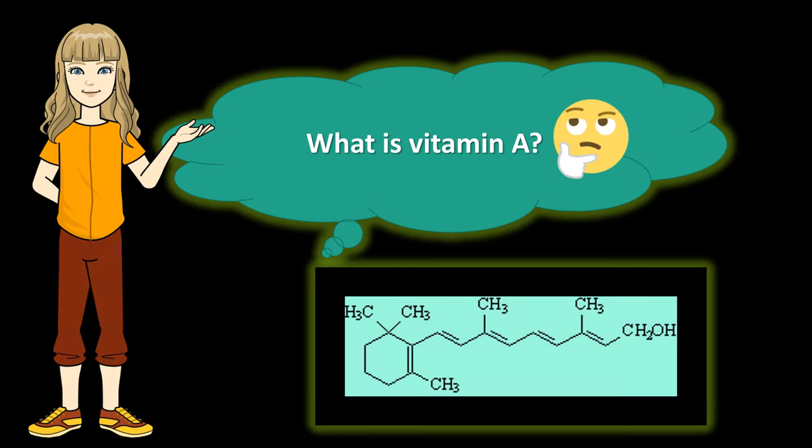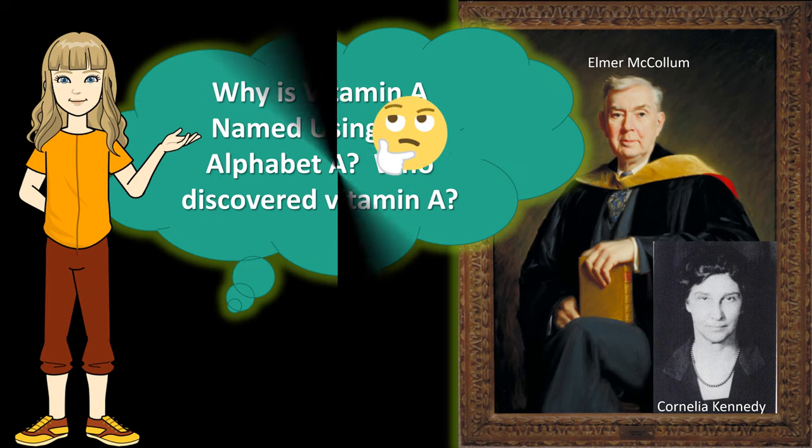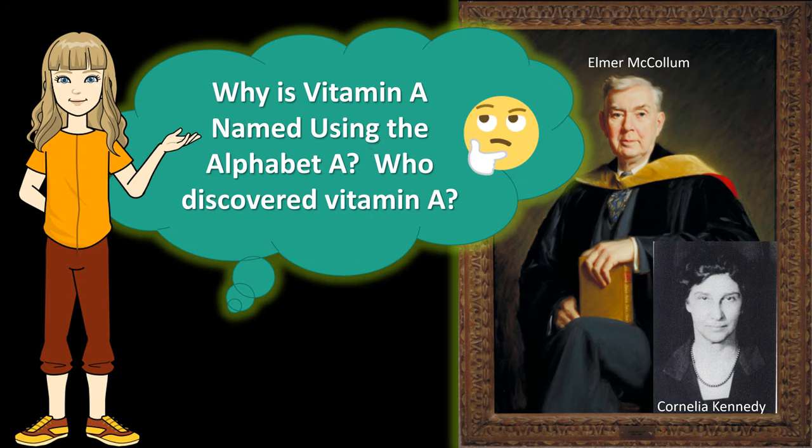What is vitamin A? Vitamin A is a lipid-soluble vitamin that is stored in the liver. The alphabet system can be traced to Cornelia Kennedy, who in her master's thesis in 1916 was the first to use the letters A and B to designate the new dietary essentials. In 1917, Elmer McCollum from the University of Wisconsin-Madison, along with Lafayette Mendel and Thomas Burrosborn from Yale University, discovered one of these substances while researching the role of dietary fats. In 1918, these accessory factors were described as fat-soluble, and in 1920 they were referred to as vitamin A — the first vitamin discovered, hence given the first letter of the alphabet.